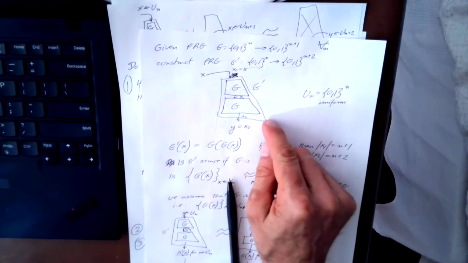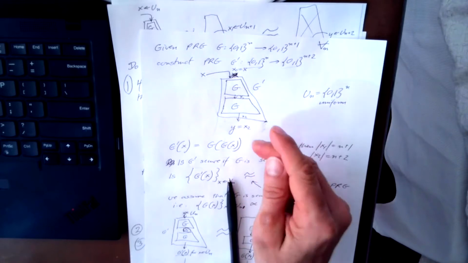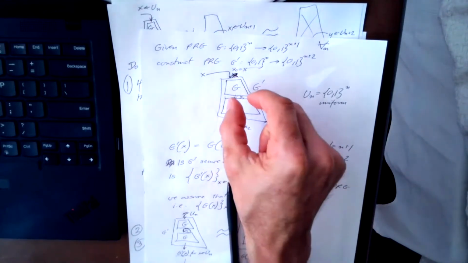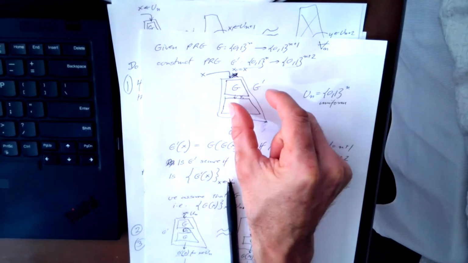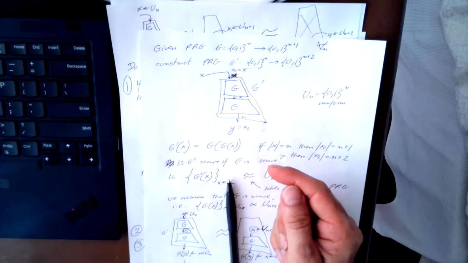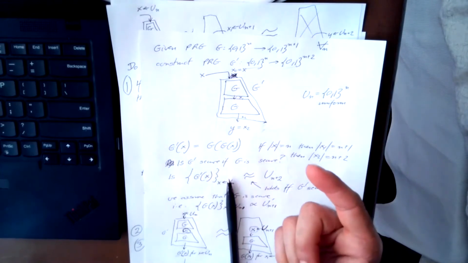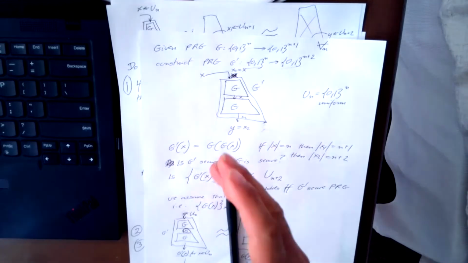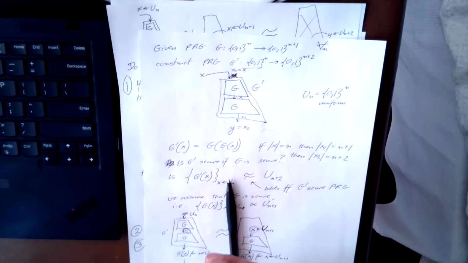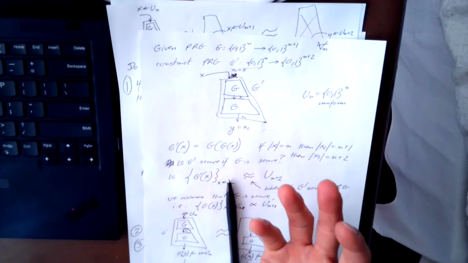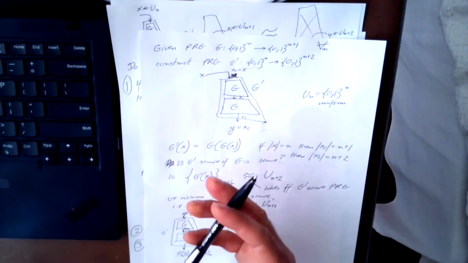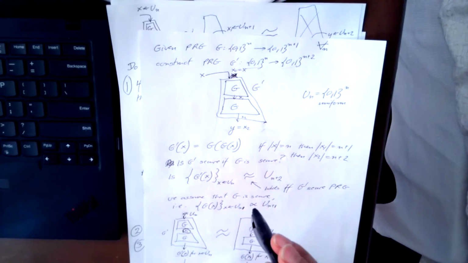This might not appear obvious: how else would you compose them? If you have a PRG that just expands by 1 bit, how can you compose these things to get better efficiency? It's not obvious, and then when you see the construction, it's also completely obvious. And this is a funny thing, that some things are like, how can you improve on this? And then when you see it, you'll be like, oh, of course you can.